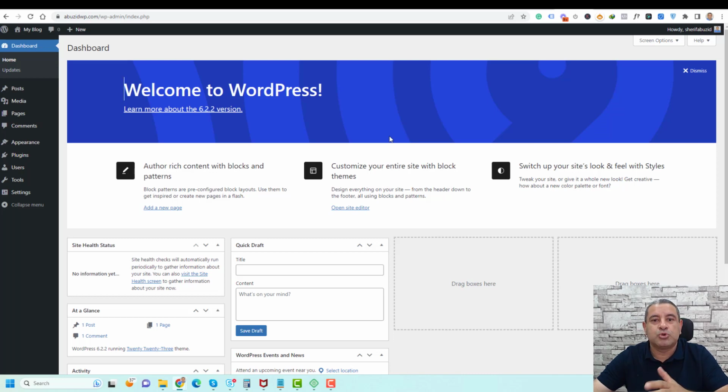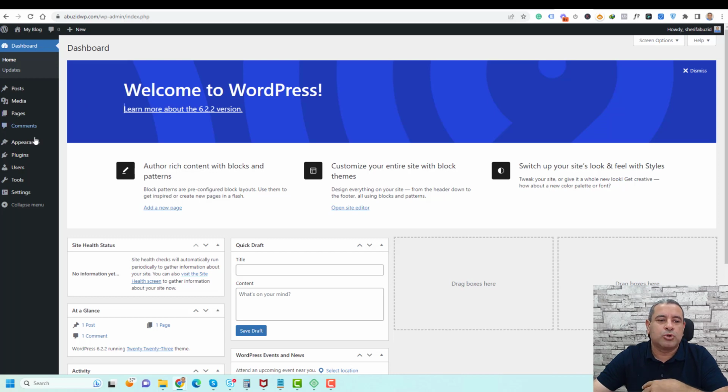Of course, you first need to install the Kadence theme, and you can easily do this by going to the Appearance tab. By the way, this is a fresh installation of WordPress. This is a demo or a test website, which is why I have no other plugins installed. So now let me show you how you can actually install the theme itself.